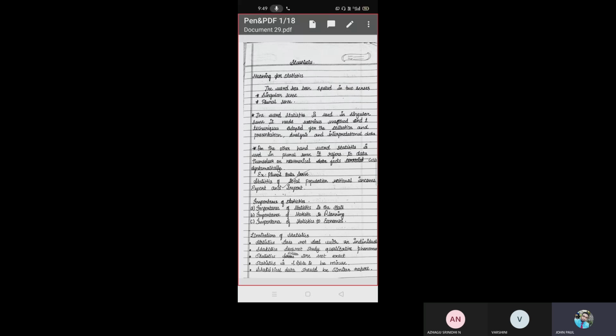What people do is use scarce resources and distribute them equally. Whatever scarcity is there can be solved with the help of statistics. Sorry, economics. Have you got my point, guys? Yes, sir.